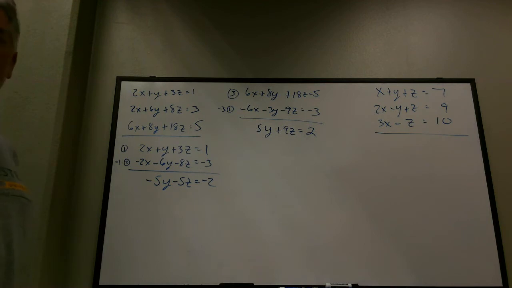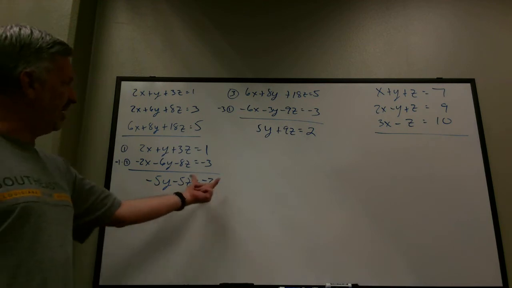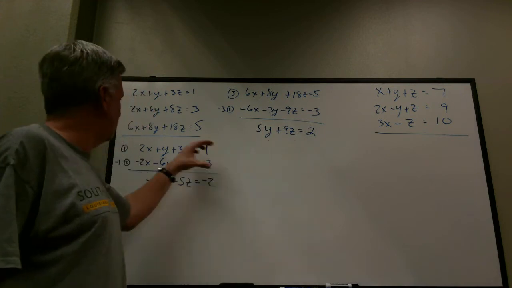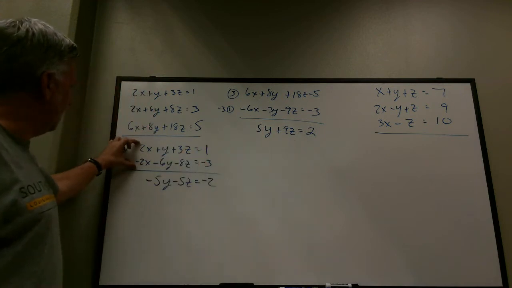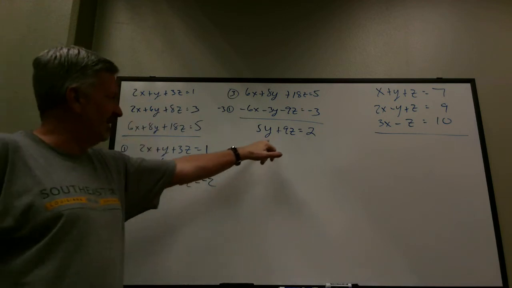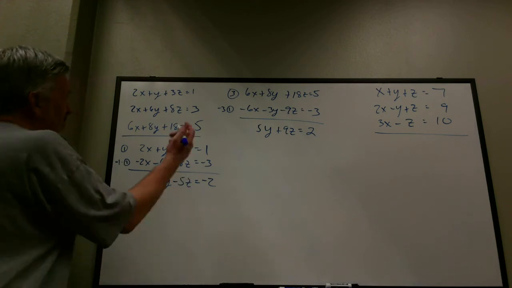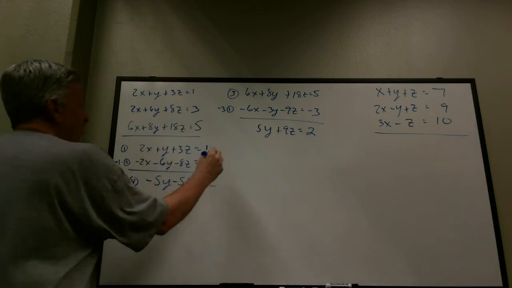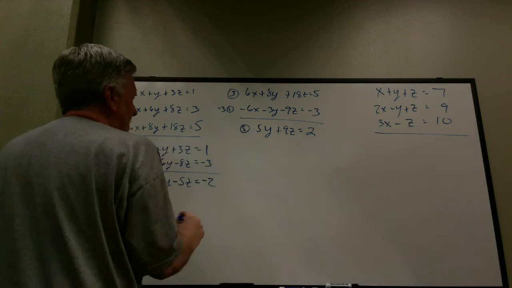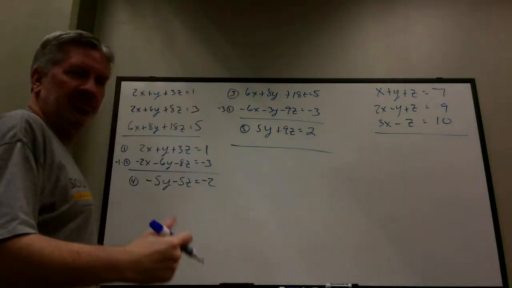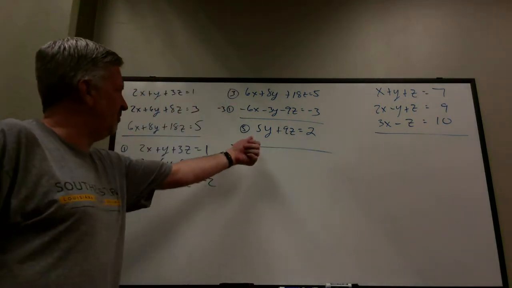Okay, so now I have two equations and two variables. I have this one with y's and z's and this one with y's and z's. So again, you want to eliminate the same variable here that you did here. So now you have an equation in y and z, and an equation in y and z. All right, and you might want to label, call this equation 4 and call this one equation 5. Right? So now I'm back to the previous section where we had two equations and two variables.